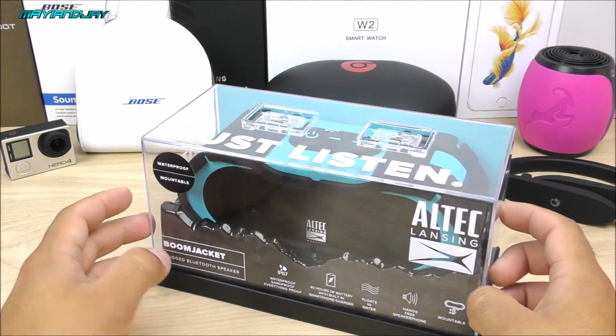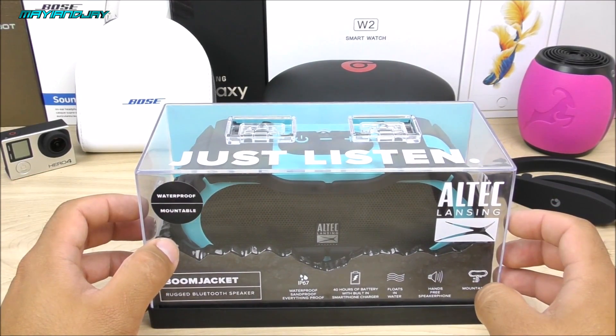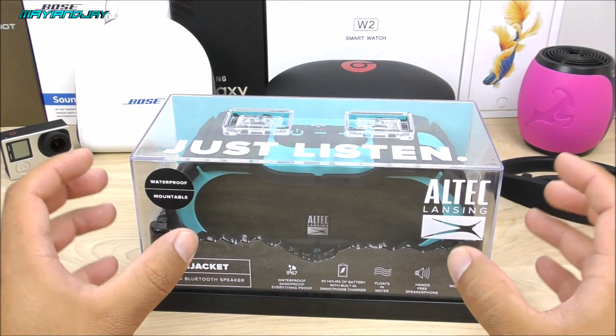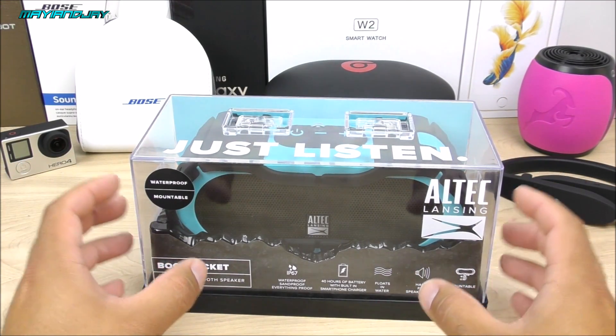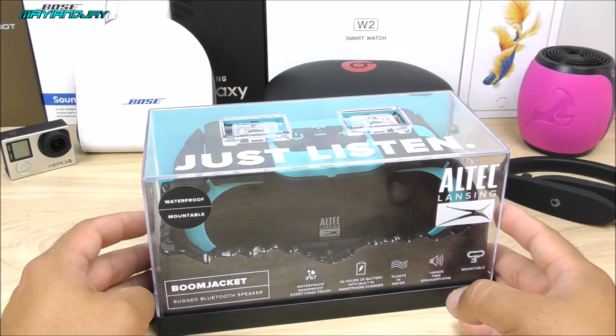According to the price, it is $149 — with taxes it came out to $158.99. They had a demo unit at the store and I did play it a little bit. This one has great bass — I would say better than the new Beats Pill Plus that I tested — and it also has great sound quality. So here, without further ado, let me go ahead and pop this open so we can look at what's inside.